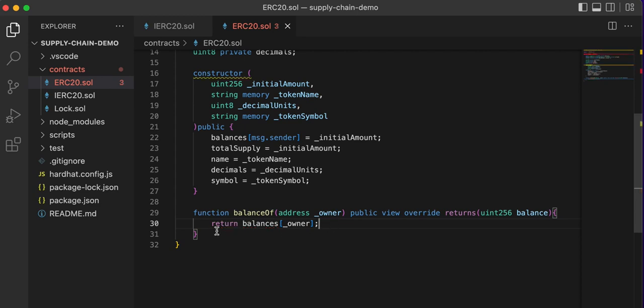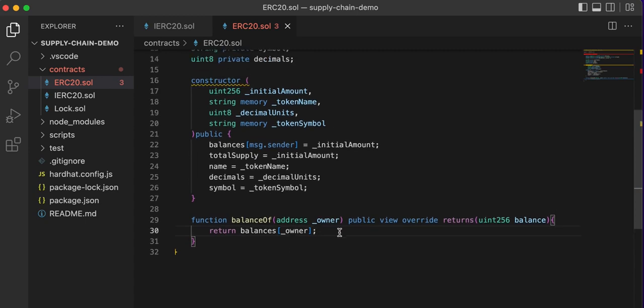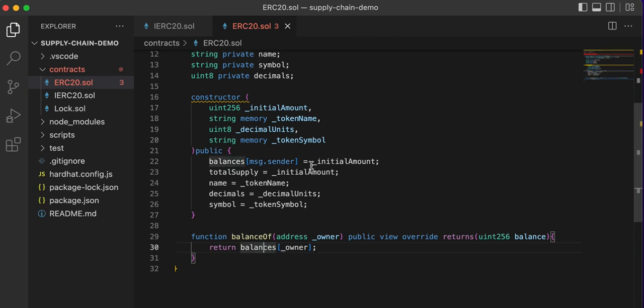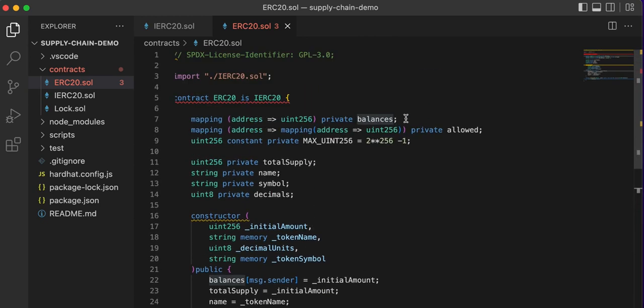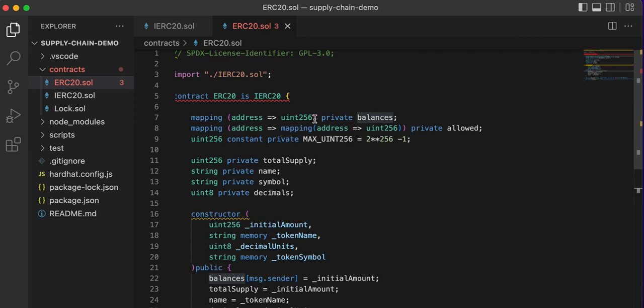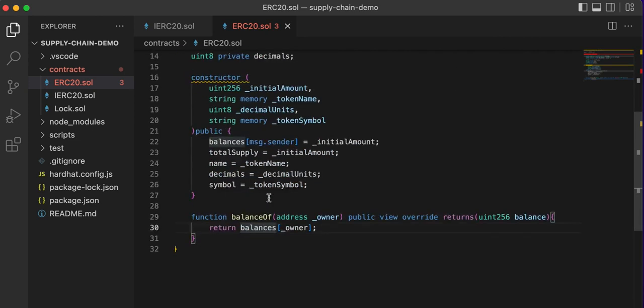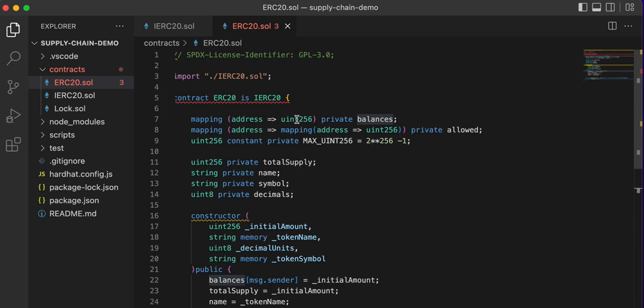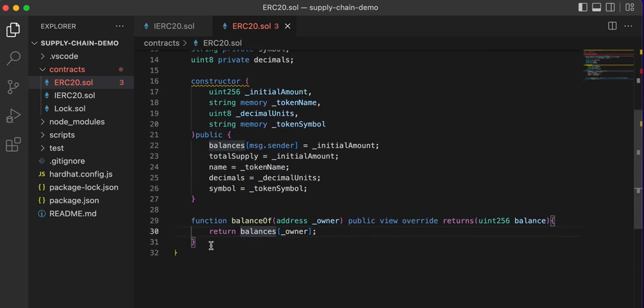We've created the first function, and what this function is used to do is to return the balance of an address. As you can see, it takes an address and it's going to return the balance of this address. How that happens is that, remember, we have balances, a state variable that we declared that maps an address to a uint. So once we pass an address, it returns the uint, which is the amount attached to that address.